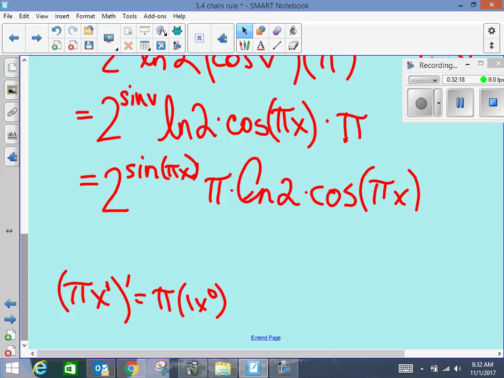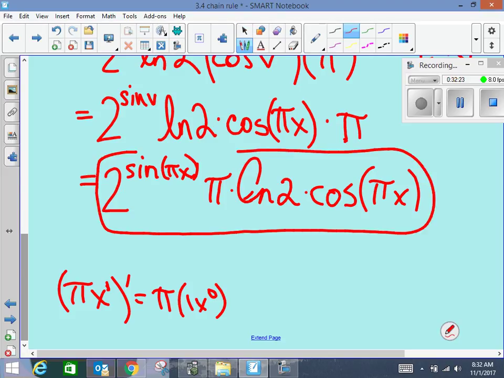No, the order doesn't matter at all. As long as you got everything, just be careful that this pi doesn't get stuck with pi squared over here. That pi has nothing to do with this guy right here. ln 2 is just a constant, so that should be somewhere up front. Okay, but the order, good point, Karina, does not matter. Question, Melanie? Okay, it's just ugly, but remember it was ugly to start with, so it's going to have an ugly derivative.